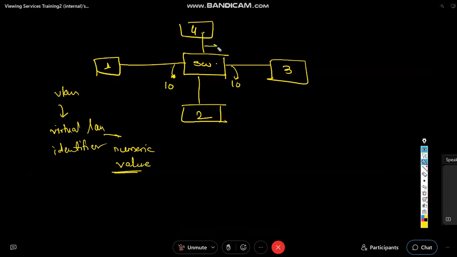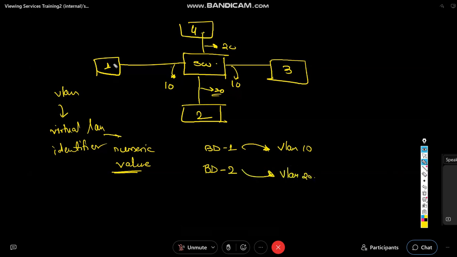And here, VLAN 20, and here also VLAN 20. So what have you done? You have reduced your one single broadcast domain into two different domains. Broadcast domain number one is represented with a VLAN value of 10, and broadcast domain number two is represented with VLAN number 20.